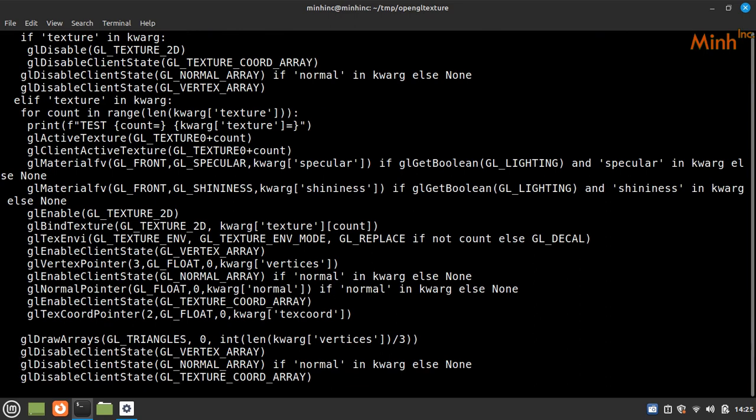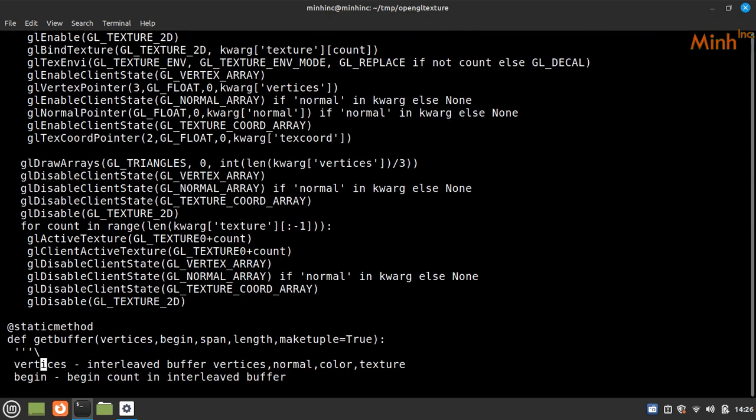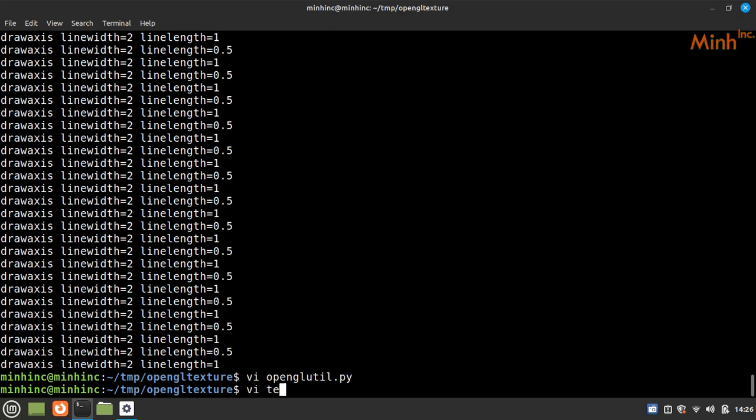In multi-texturing, we are using one more thing, that is client active texture. Client active texture, then material, then we enable 2D and bind the texture, and then one by one we enable it. It will be quite complex. We'll try.